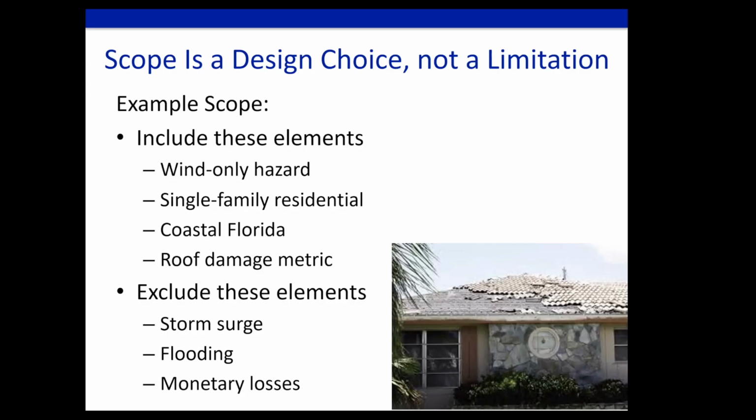You don't want to exclude elements of your scope because you didn't think about them. You get out into the field and start quantifying damage with this fancy app that you developed your survey in. And then you realize, oh, most of the people out here whose damage I'm inspecting are inviting me into their house to see the interior damage. There's nothing on my form about interior damage. That's a big missed opportunity, because I never even thought about whether I should include or exclude that component of the problem statement.